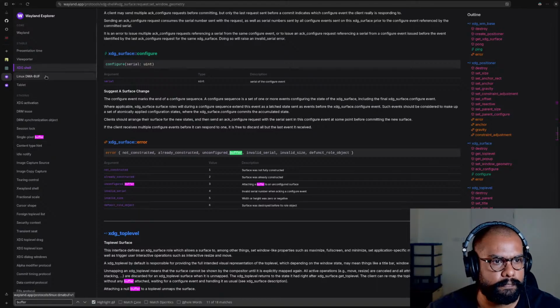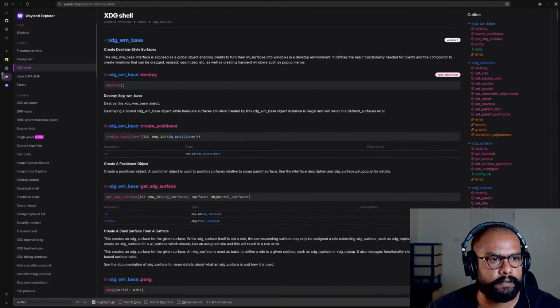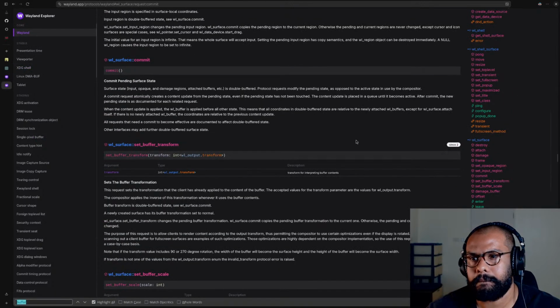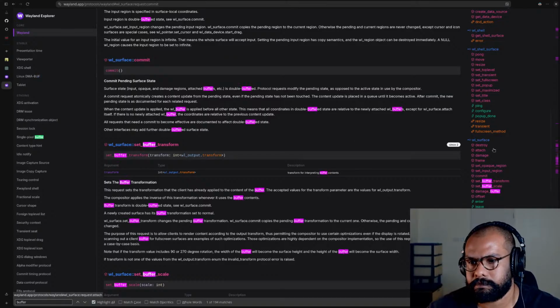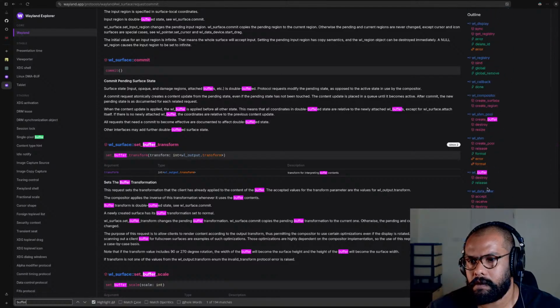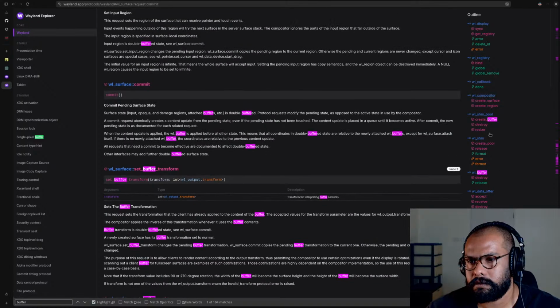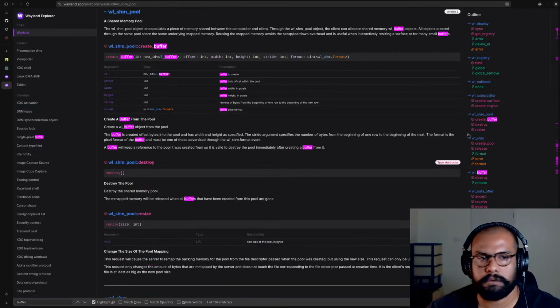Buffer. I'll leave this here. It's a buffer transform, a buffer scale, damage buffer, WL buffer. I did see something about this pool thing. What's with the pool?